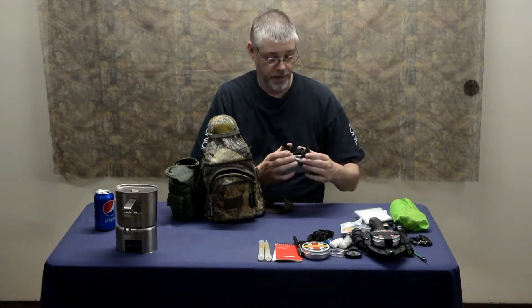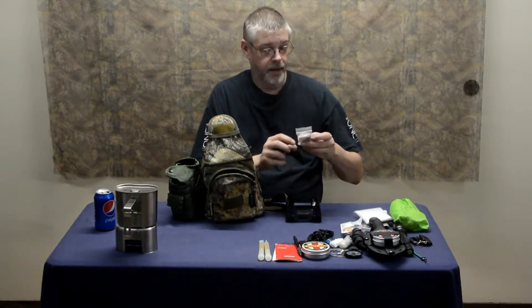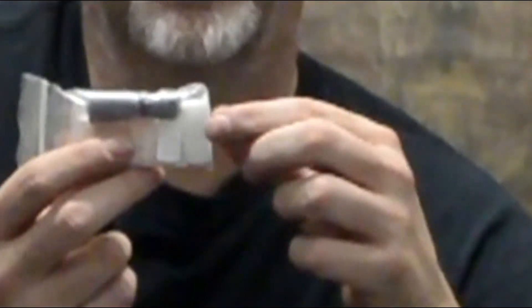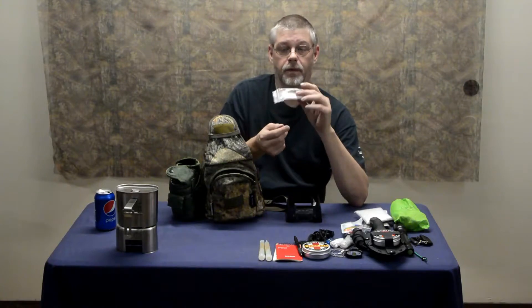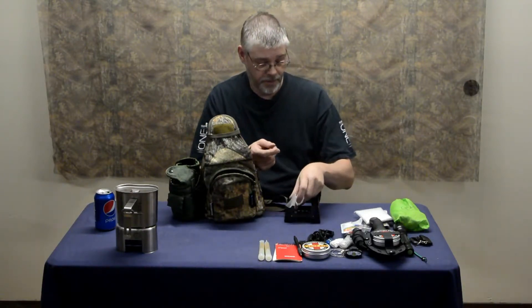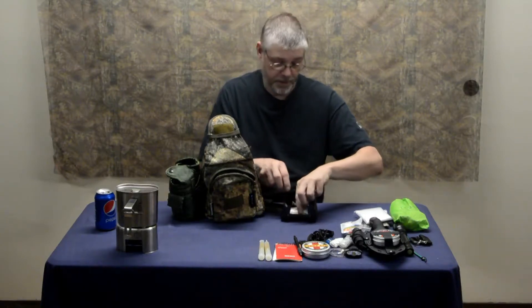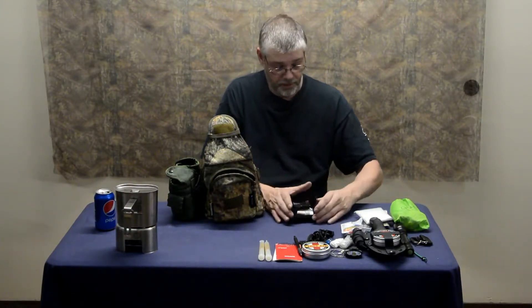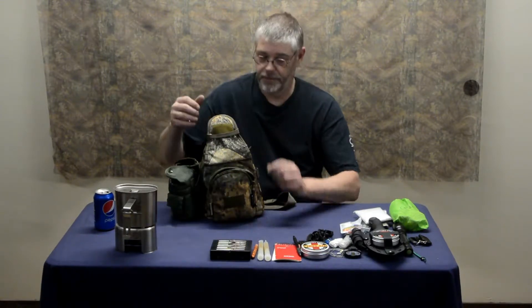I still have two chem lights and I still have my little stove. I'm going to change the stove up just a little bit. I have in here a fire rod, matches, needle and thread, some tinder wicks, and I also have some small Esbit tabs. So multiple ways to start a fire and keep it going. Of course, I have standard cotton balls. I also stuck my little wire saw in here as well for storage — makes it a little more compact. And last but not least, the little fire saw.